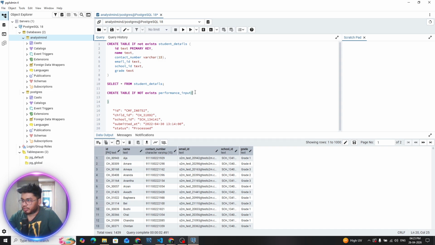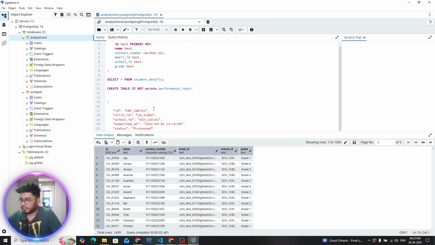Okay, so we have ID. Now let me just check if we are going on the right track. So this performance input table has ID, child ID, school ID, submitted at, and status.